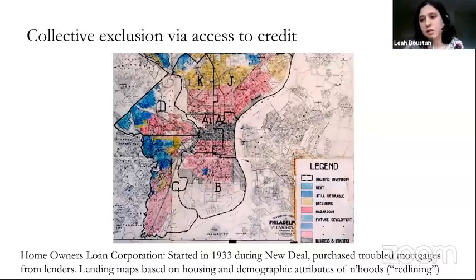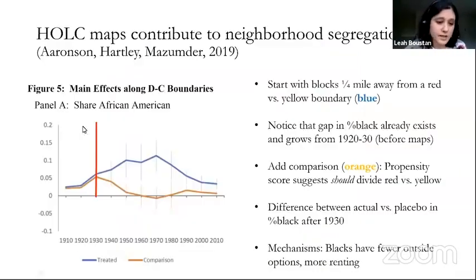They zero in on housing units that are within a quarter mile of the boundary. And what they find is that the red areas were already more racially diverse starting in 1910 and actually became more racially diverse than the neighboring areas from 1920 to 30. This is before HOLC got involved. So it looks in this case, with just the blue line, like the HOLC maps are just continuing a trend that's already taking place, that they're dividing areas that are becoming more Black over time.